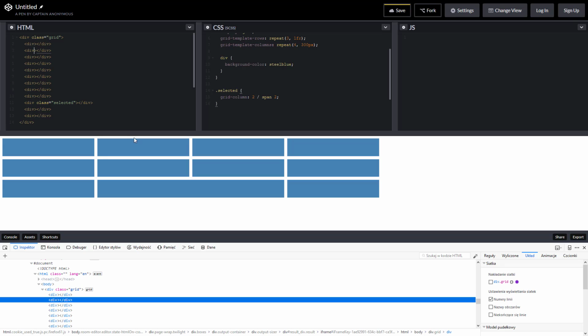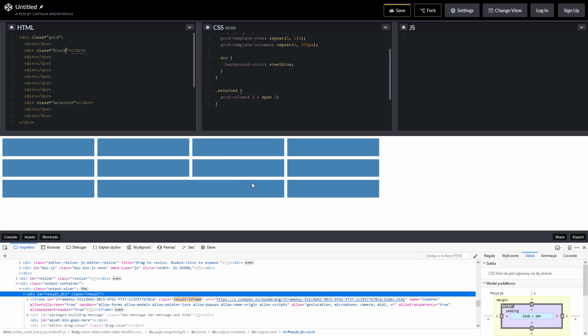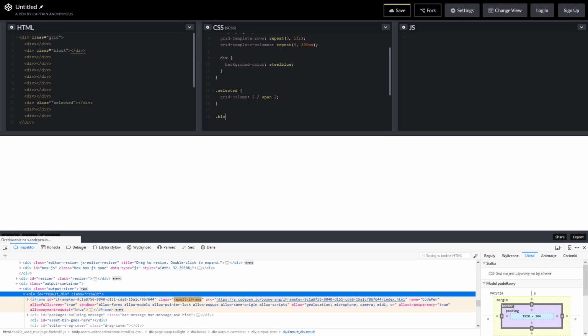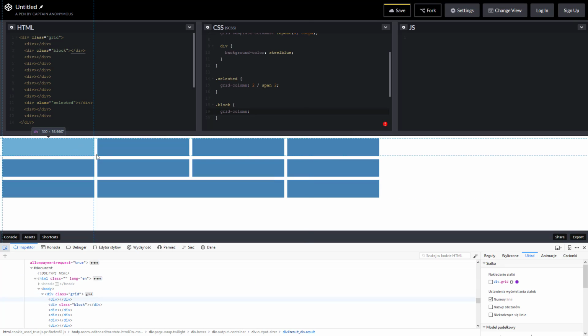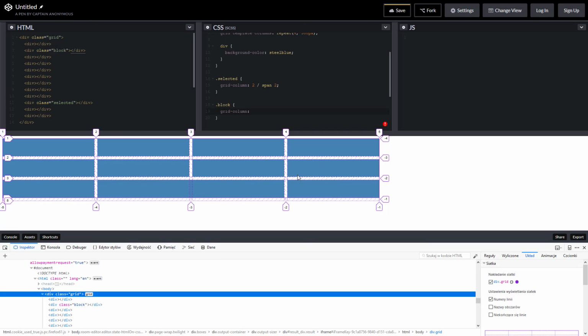So it's the second one. We'll start with this one. Let's add here a class, maybe block will be appropriate because it will contain 4 elements, so it will be huge. And here we can set the grid-column to second, as you can see, of course, on our grid, second and until the 4th one, so second, and span 2.